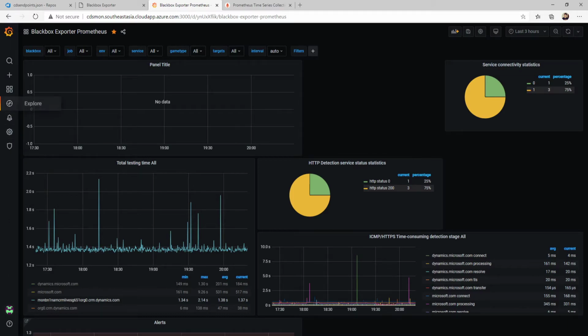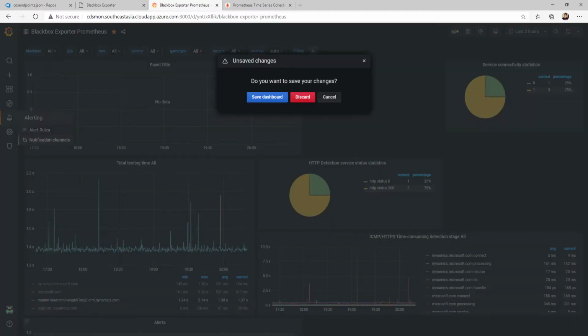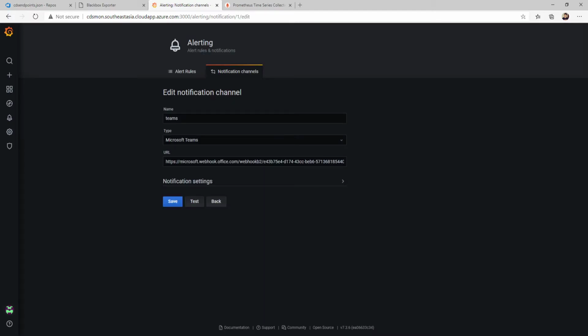Going forward, we'll show how the alert works. We have some notification channels, so we'll discard this for now. We have set up a webhook with a Microsoft Teams channel. If I test it here, it should send an alert into the self ping Teams channel I have configured. If I do a test here, it should send a test notification saying CDS monitor did a test notification, and someone is testing the alert notification with Grafana, and similarly we'll get the alerts.